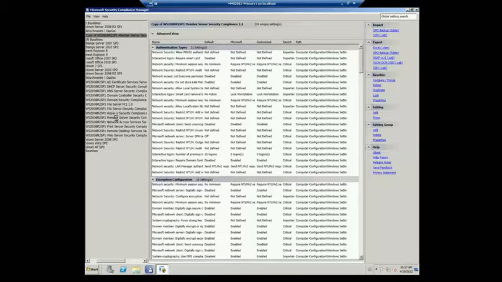In my case, I will go ahead and deploy this regular baseline that I have here, which is the member server security. So I will select this, go to the action pane, and click export. In the export, it says SCCM 2007 DCM, which is System Center Configuration Manager 2007 Desired Configuration Management. Desired Configuration Management in 2012 has been converted into compliance settings. That means you can leverage this product for 2007 and for 2012. Nice. So I will go ahead and export this to a folder here. I will do the same. I will name it SCM demo.